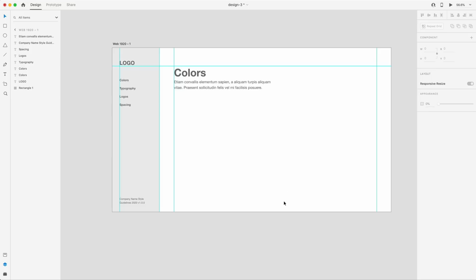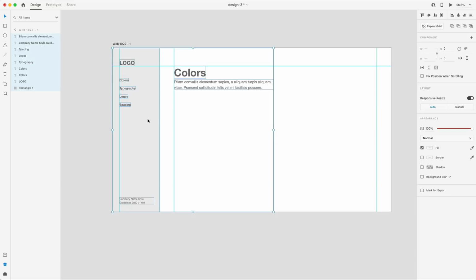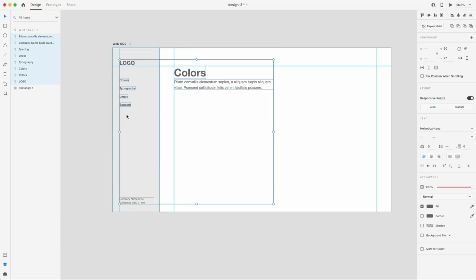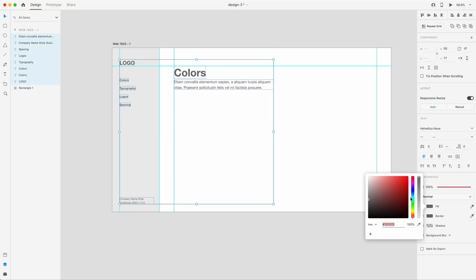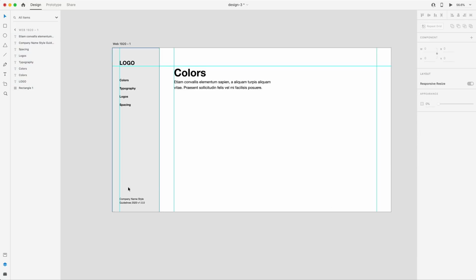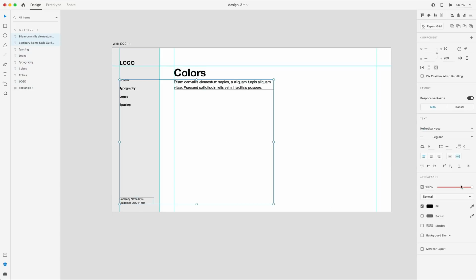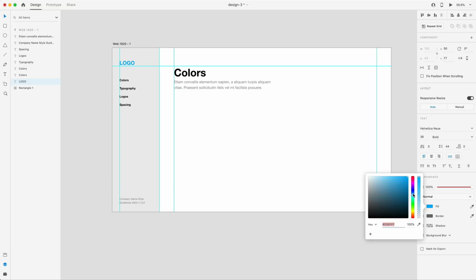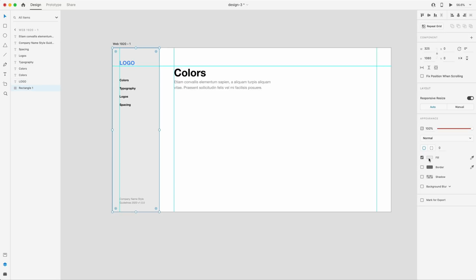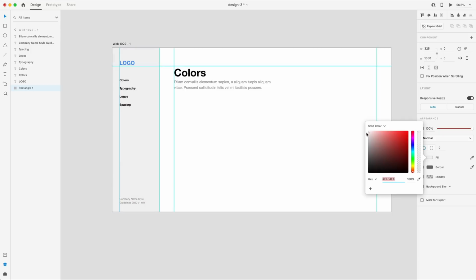So to make this really simple, I'm going to click and drag all of my text, hold shift to unselect that rectangle that I'm grabbing there. And we're just going to fill all of these to black. For the footer and the body text, we're going to drop the opacity down to 42, 43%, something really low. And just so the logo stands out, we'll add that in color. So we'll just do that in a nice blue. And let's also adjust this to a little bit of a lighter gray.